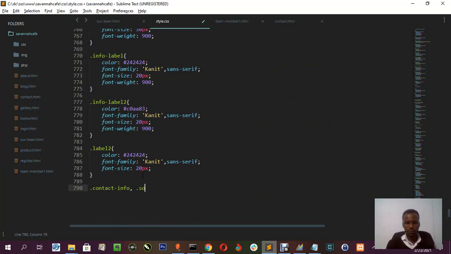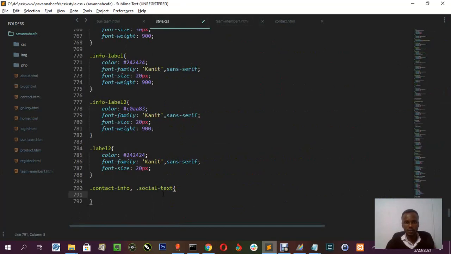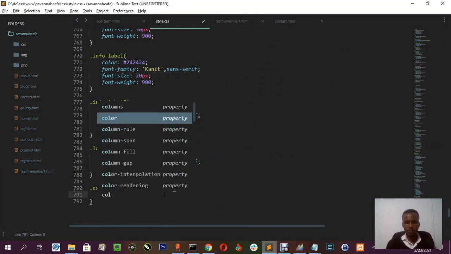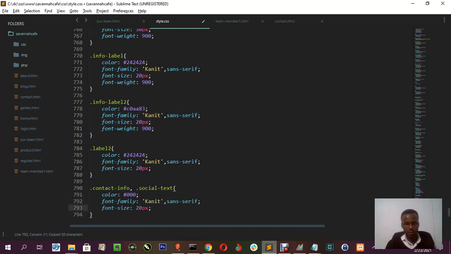We want to give the same thing to the social text, not icon. This is the social text. I want to give it a color of black. Black is just 0, or you type black. Let's just copy this, but we'll reduce the font to 18 pixels.